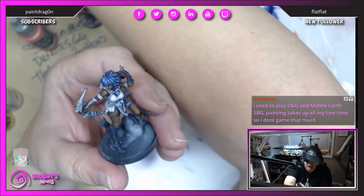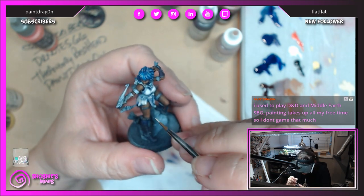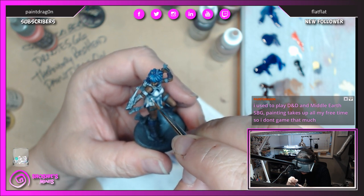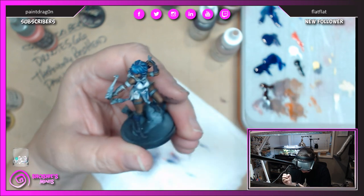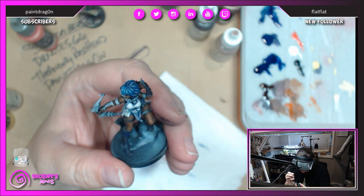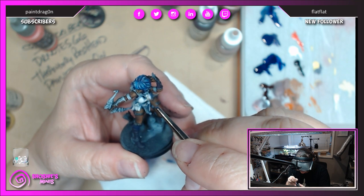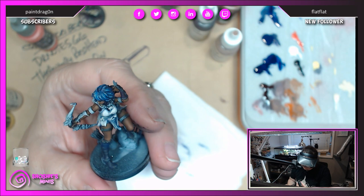She's got some tiny little faces here. I'm going to try to paint these. That's cool. And oh, she's got them all over her body. Look at this. Right up here too. Good.